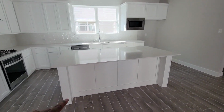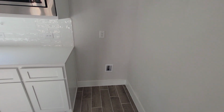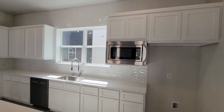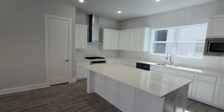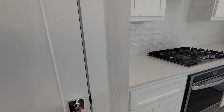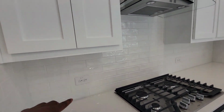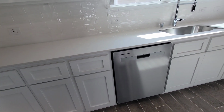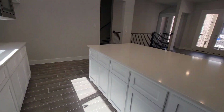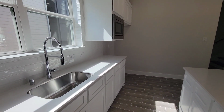So we'll go over to the kitchen. You got your nice island, white, with the specks in it, the swirls. Got your nice window, the natural light coming in, stainless steel sink, Whirlpool microwave. Refrigerator will be right here. It's high cabinets. Nice lighting. Nice pantry right here. Kind of small, but it's cool. It's a white backsplash at the back. Got your oven, stove, dishwasher, everything stainless steel. Drawers, bottom cabinets, same thing on this side, all the cabinets and everything.